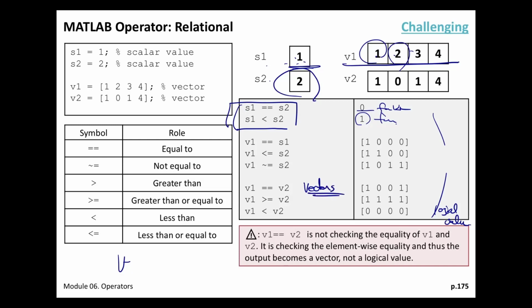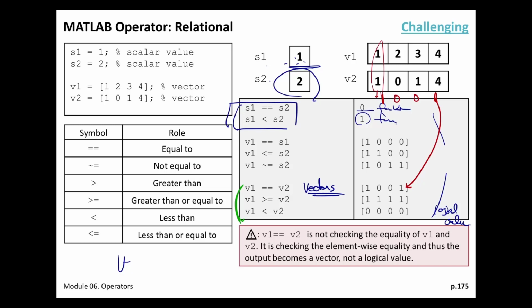Okay, to do this, the dimensions of the two vectors must be the same, like an element-wise operation. This is the same as an element-wise operation between vectors. If you see this array, V1 and V2 are the same in this location. Yes, no, no, yes. That's why you will get this vector.